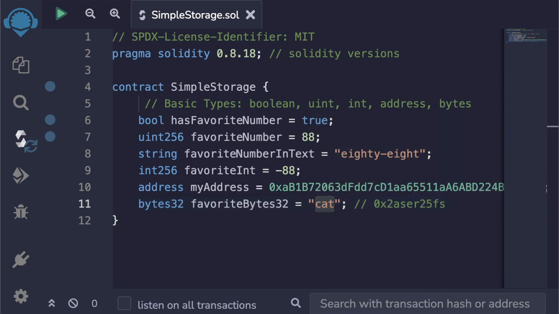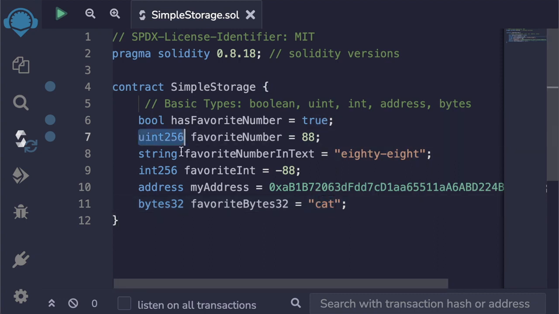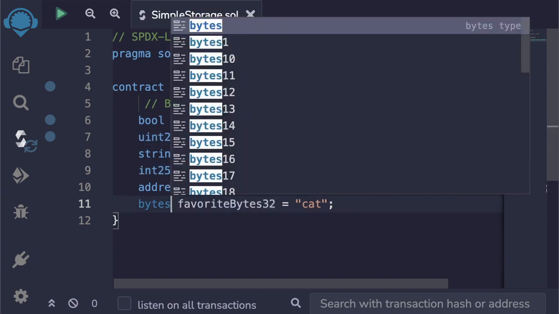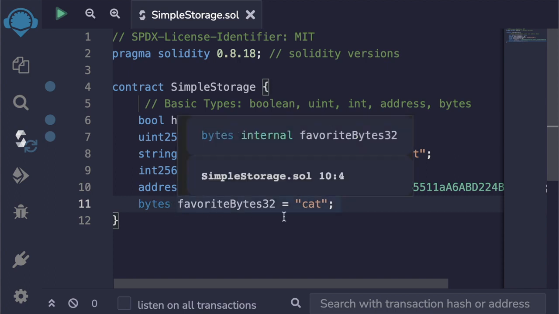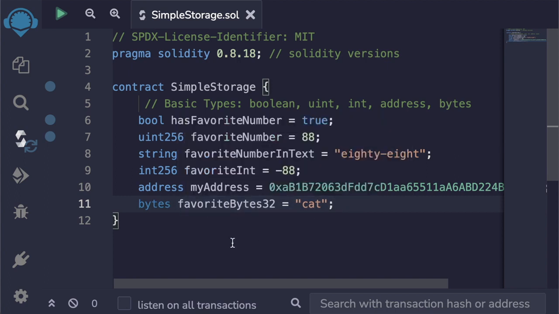We'll talk about bytes more in the future. Similar to uint256 and int256, you can have different size bytes, like bytes2, bytes4, bytes8, etc., all the way up to 32. You can also have just straight up bytes and not have a number after, but that's a slightly different type, and we'll go over that later as well.